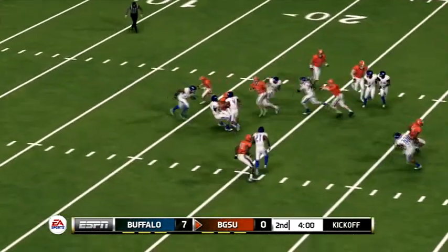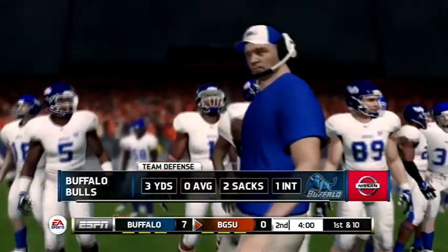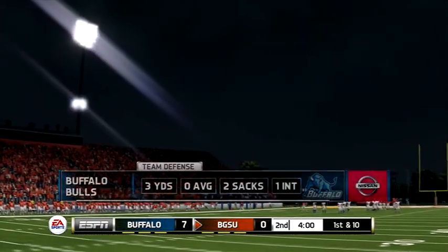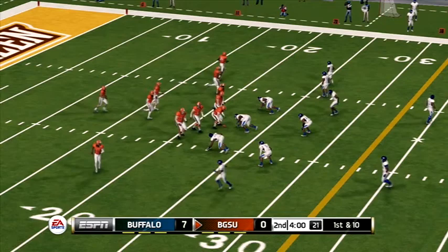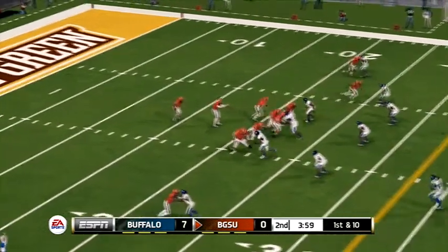He's to the 20. He gets out to about the 22-yard line. I think this defense has played well enough to be able to win this game, obviously. But at some point, you'd love to see their own offense feed off of some of the confidence that their defense is playing with, because up to this point, the defense is keeping them in the game, but the offense isn't quite doing enough to be able to build on that lead.